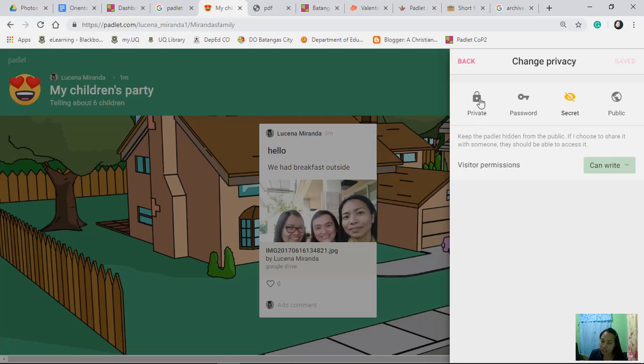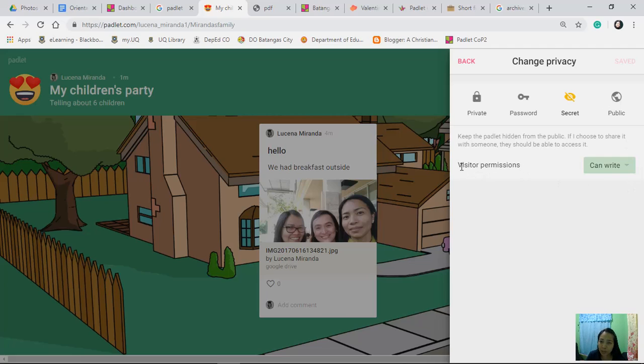If it is private, it cannot be searched anywhere. Only those with the link will be given access. If it's secret, that's pretty much the same. If it is public, it can be searched by any user of Padlet.